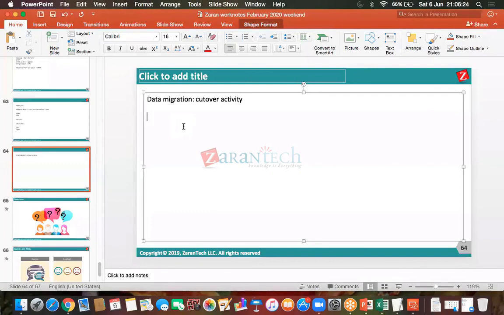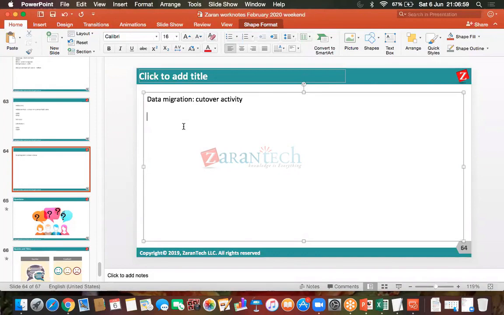Now, in 10 years, how much data would they have entered? Can we re-enter all that 10 years of data in SAP? Lakhs of records, thousands of master data. Thousands of master data means not just the GL. You have vendor, customer, asset, and also in controlling, bank master. So many are there, some thousands of master data and lakhs of transaction data. It is not possible. So in this case, what are you doing?